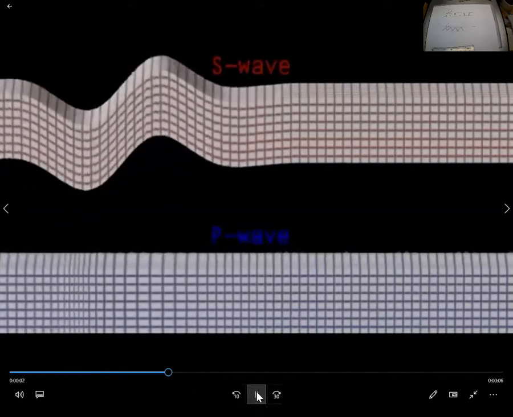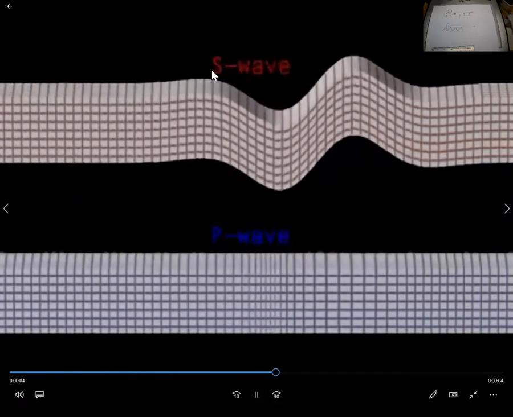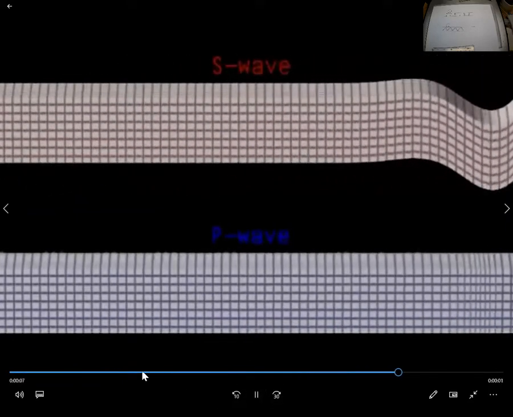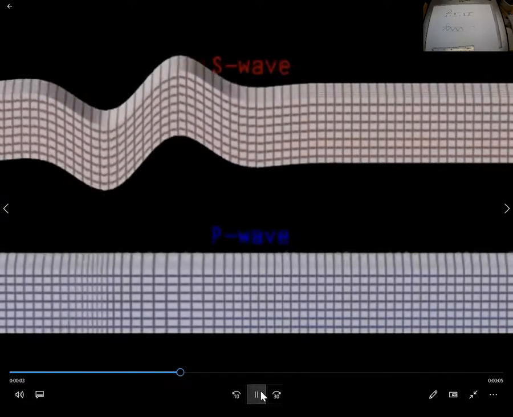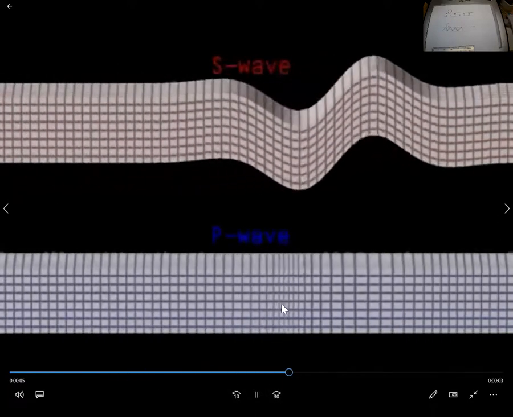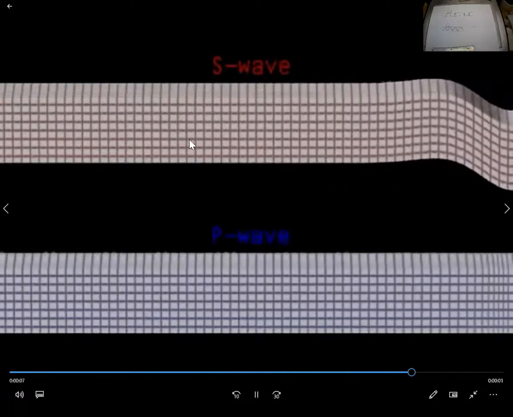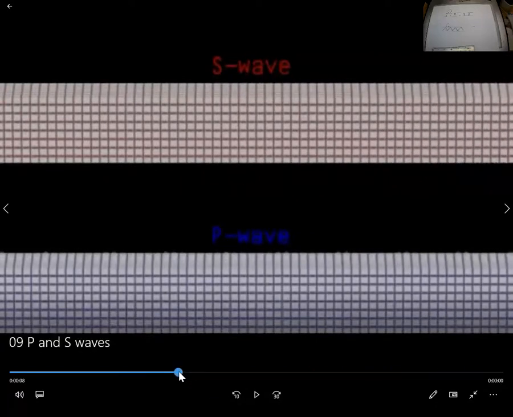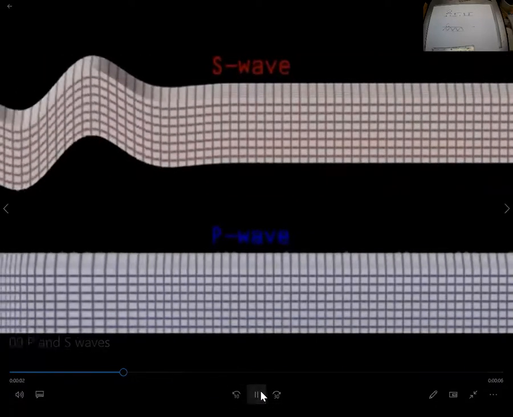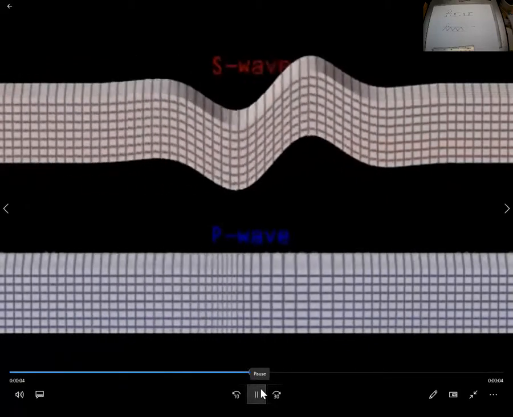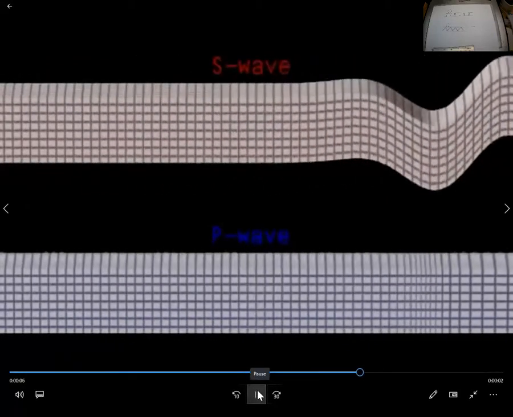So P waves could be like pressure waves and S waves could be shear waves, right? Pressure versus shear, because a longitudinal wave is literally a pressure wave. And then that shear motion on the top one, that transverse wave, that's what's going on there. It's something like shear motion. But you know what else I've heard the P and S also stand for is primary and secondary.